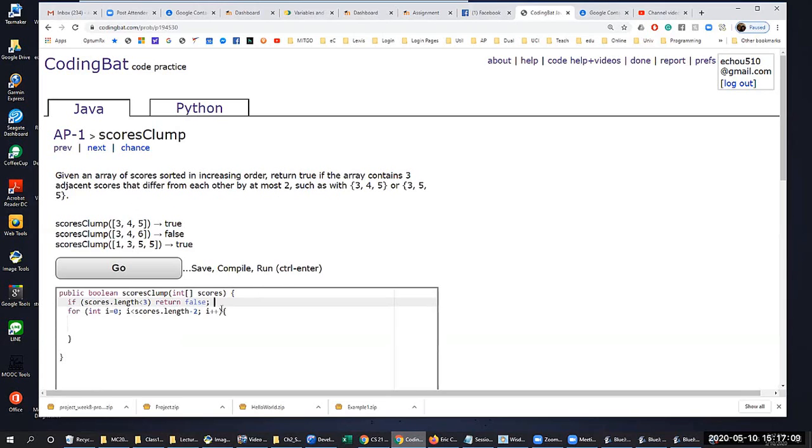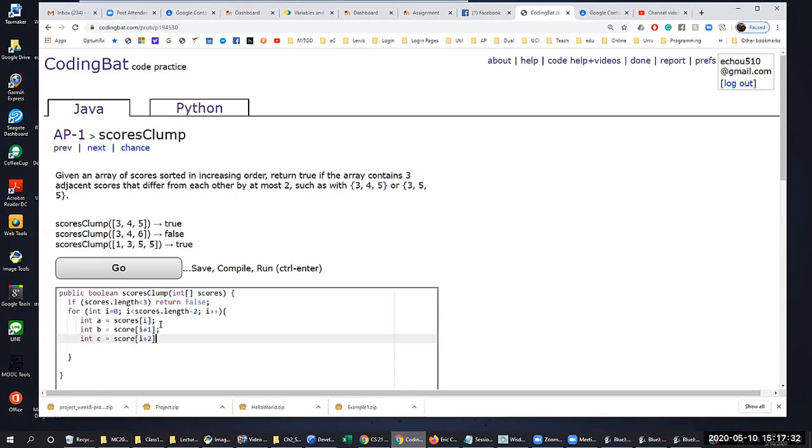Actually, it doesn't say that, but I force it. Then I do integer a equals scores[i], integer b equals scores[i+1], integer c equals scores[i+2].